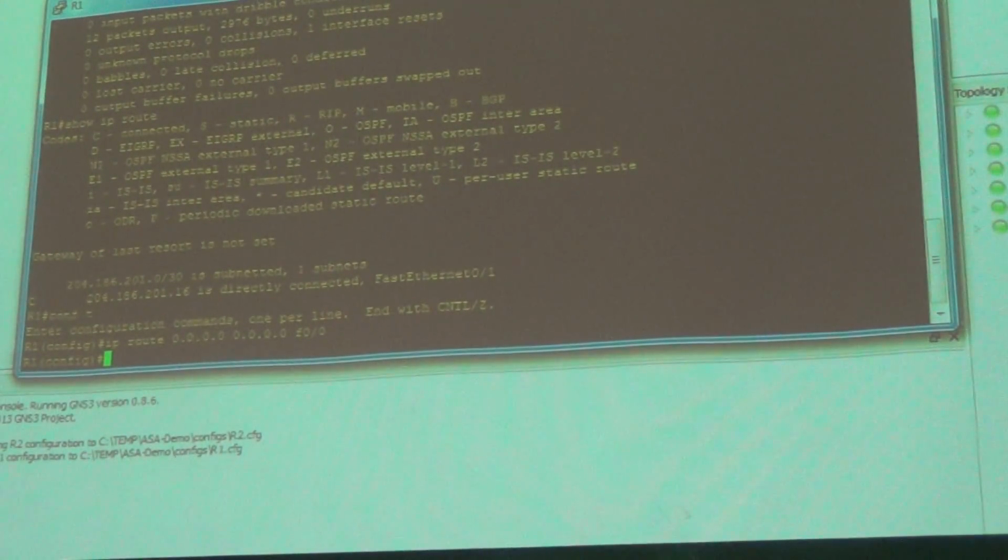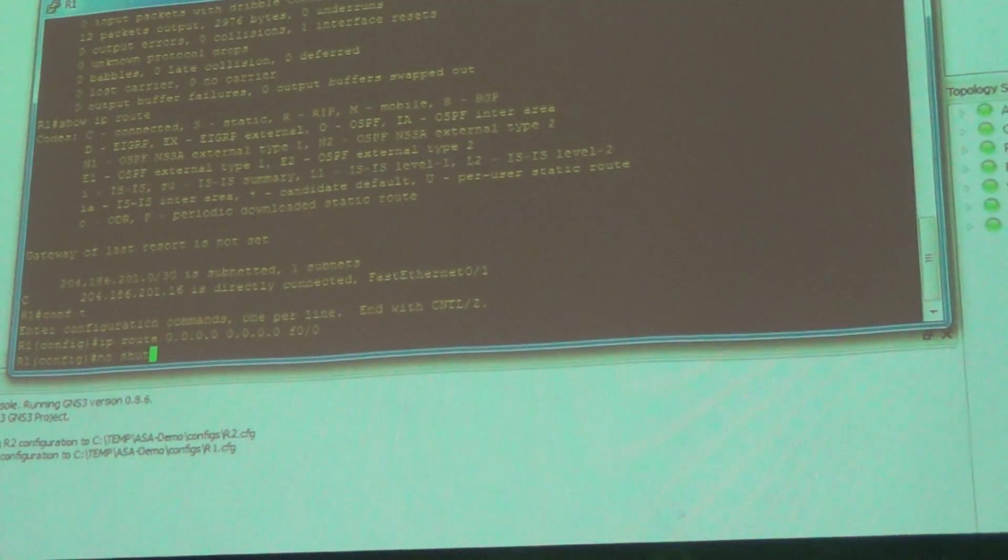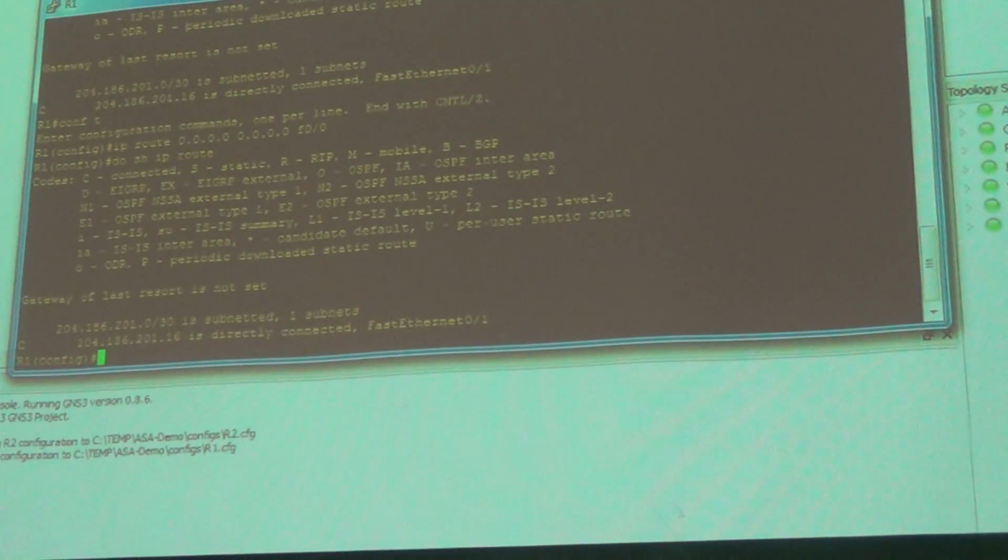Okay. Now if I do a show IP route, that interface is down, that's why it's not going to hit the routing table.